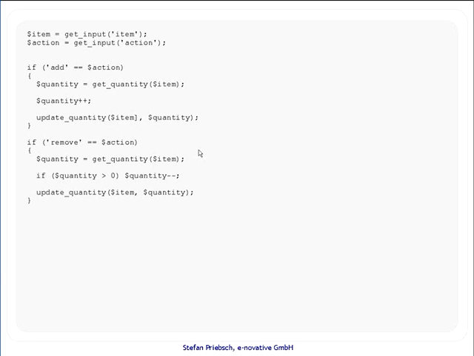I call the getInput there, which immediately tells me, okay, this is an input variable. This comes from the outside. I should not trust it. I should validate that, and then I work with it. You could argue over using this local variable or putting in the getInput instead of the item and the action local variables here. Again, this is something you can argue about. I think it depends on how many instances you use that and how your code actually looks. It's definitely something you can do either way.